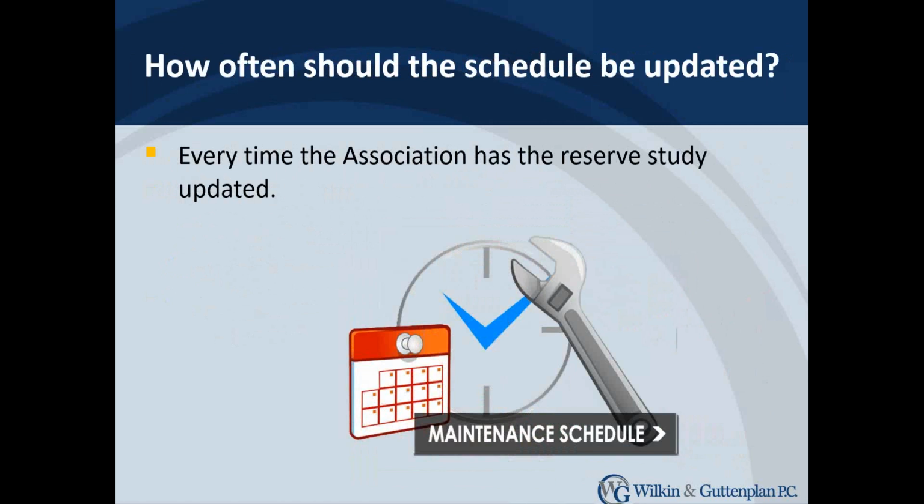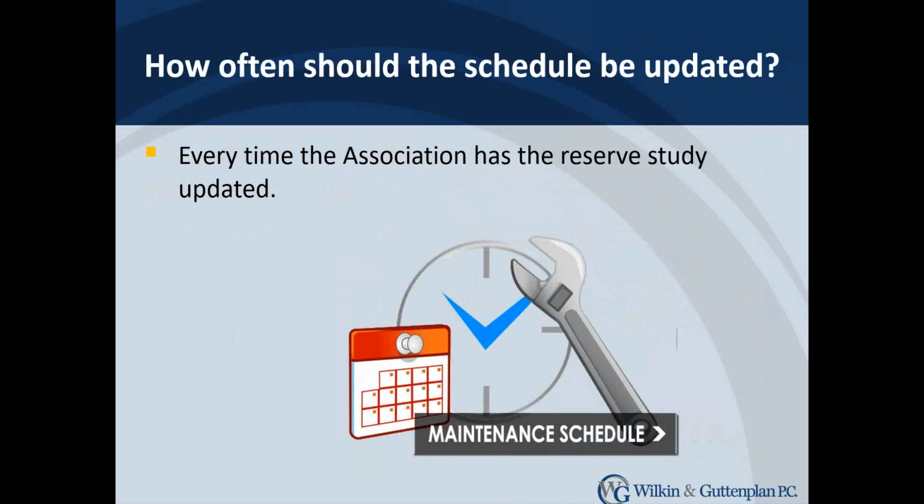So how often should you update the schedule? My suggestion is that every time you have the engineer come in and do the replacement fund schedule or the study, have them do the deferred maintenance study. First of all, they're right there, working with you on the replacement fund. It saves money. It'll be much cheaper than having them come out separately and do the deferred maintenance schedule separately. Every time you have the replacement fund study done, have the deferred maintenance schedule done.